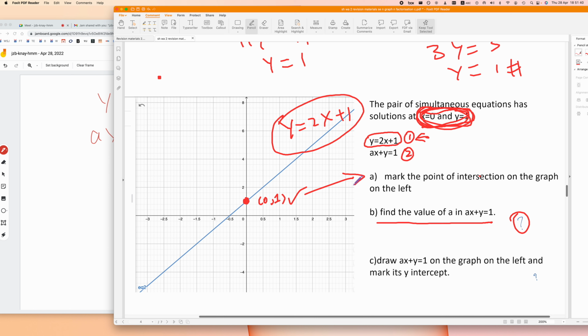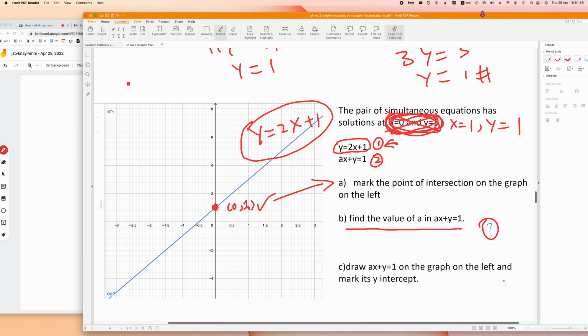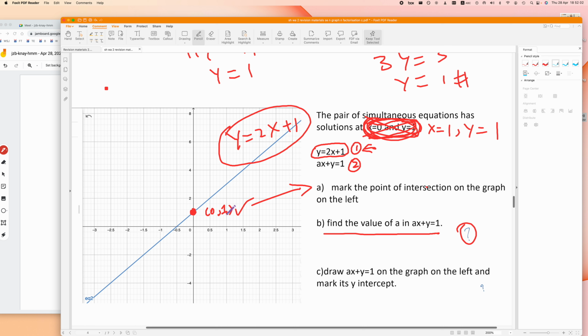Yeah. So if they say the solution is x is equal to 1, y is equal to 1, where is this point supposed to be? X is equal to 1, y equal to 1, should be here. Let me choose a different color. 1 and 1 is here. So this point is 1 and 1. Are you clear? So if they want this one, so this is the point. That's how you mark. Clear or not? Yeah. Okay, so marking is very simple.